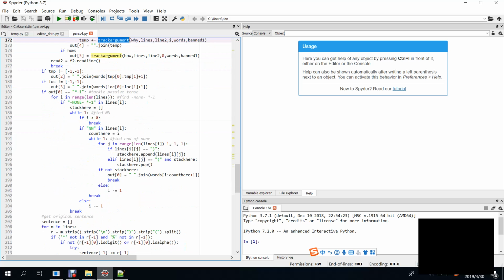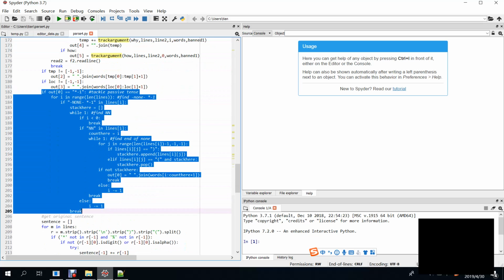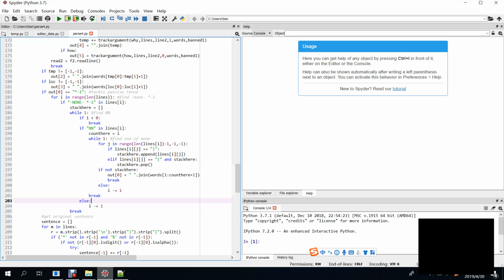So this part is actually used to track the passive voice, because as I mentioned in the paper, if you see a string like this, it means that we have a passive voice, and we need to track back and find the first long phrase before the verb as our object.